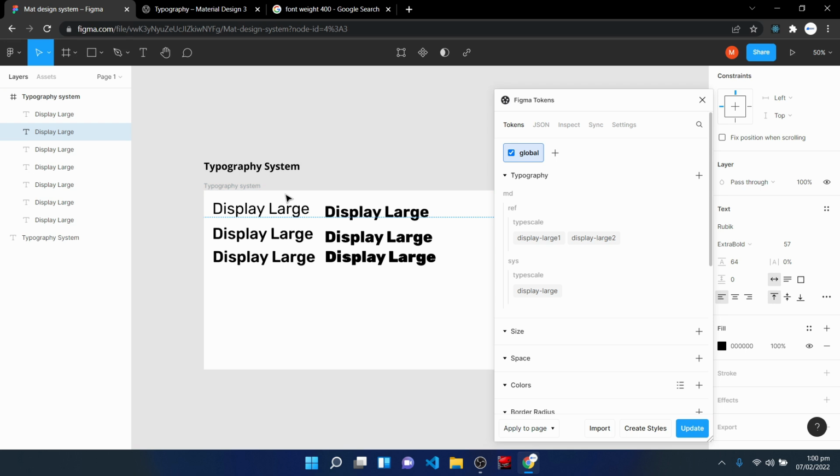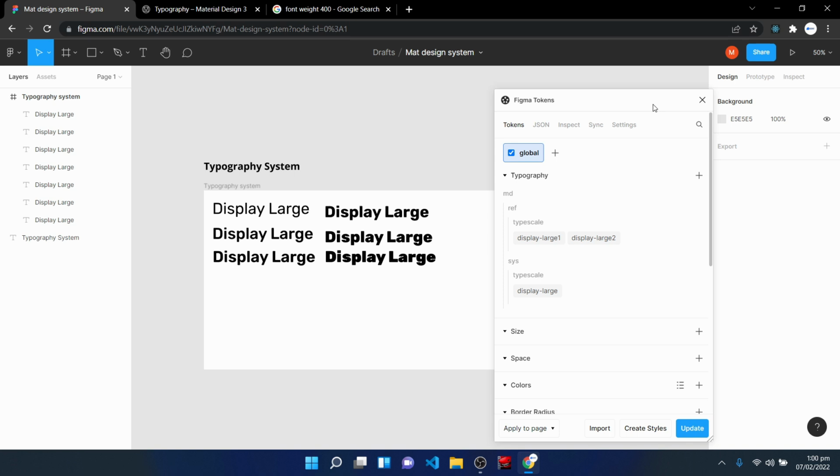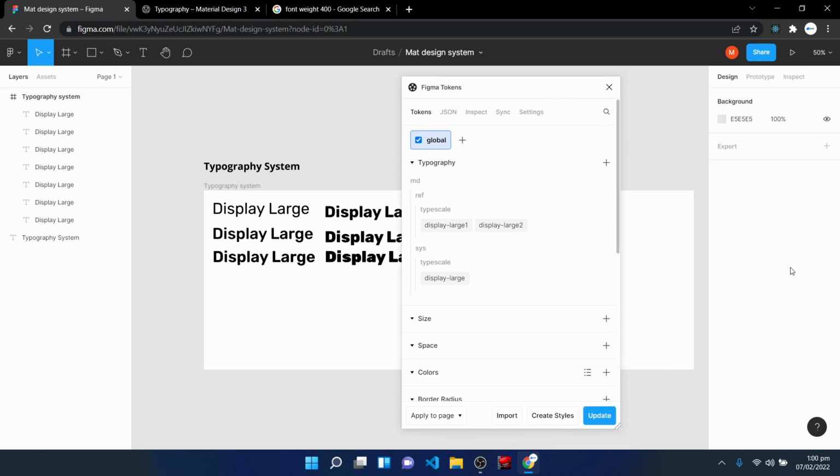Now, before I go offline to create my own complete typography system, I would like to say that just in case you are wondering why I did not save these textiles to my style library, as you can see, there is no textile here in my style library. The reason is because there is a shorter way to achieve that. And the shorter way is that after we have stored all the style values that we have created in design tokens, we will generate our style library automatically from this plugin.